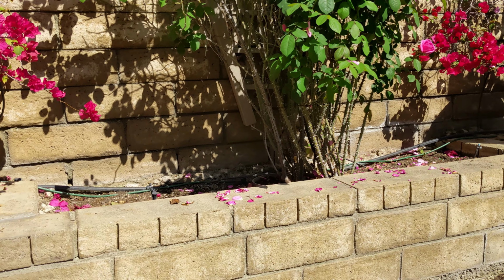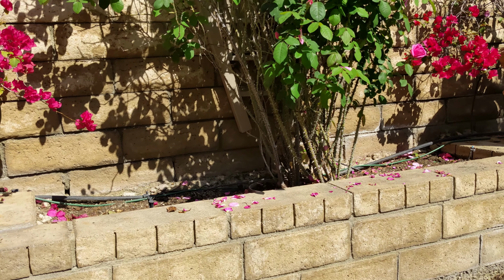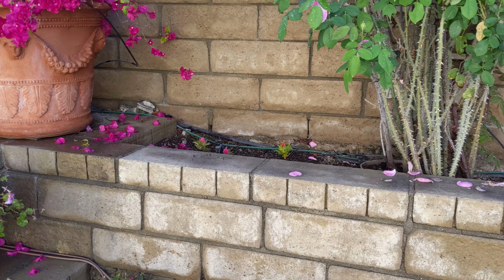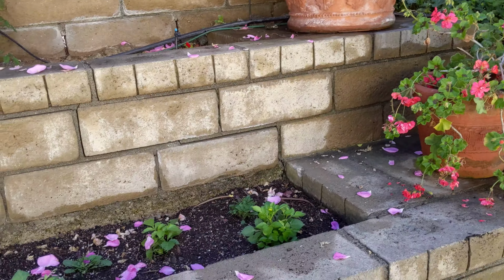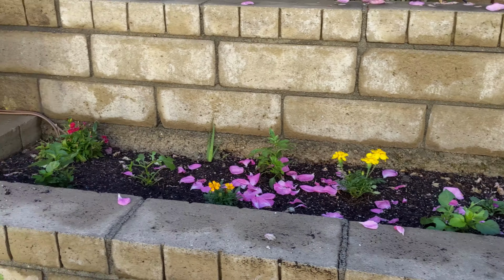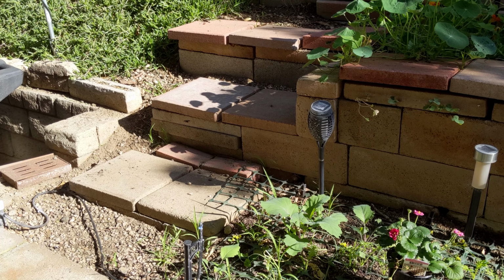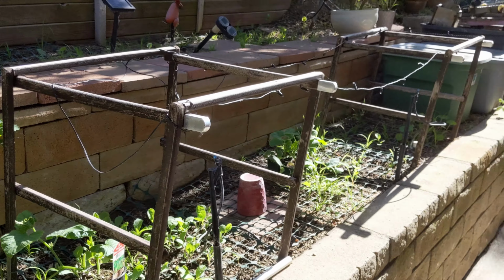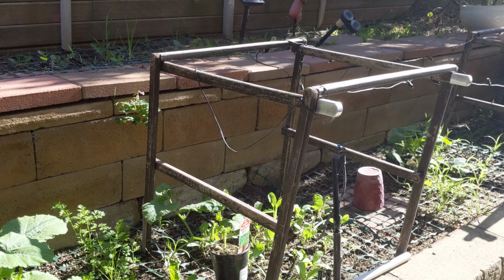Well, time to finally hit the terracing here and get some plants in because the sun finally came out. And this is what that ended up looking like. But now, time for the main event. Now that the sun has come back and I bought a few plants, it's time to rework this part of the garden.